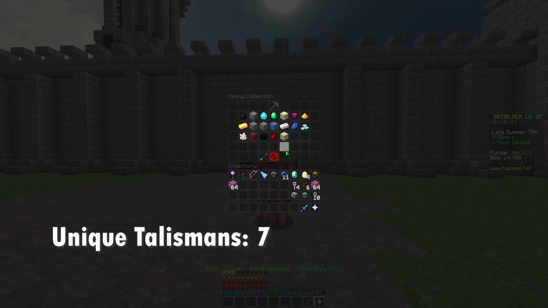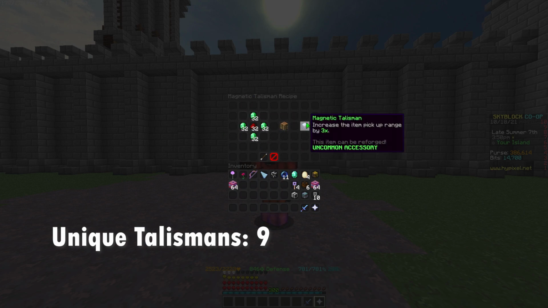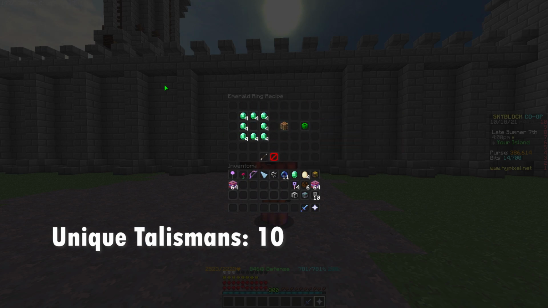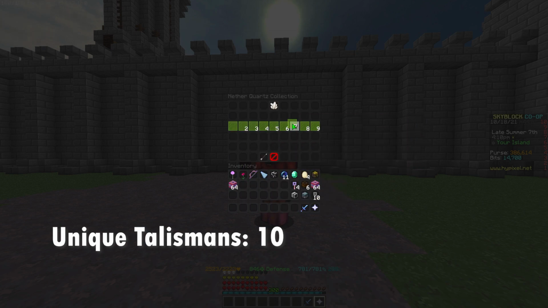It's an epic one. We have 3 different talismans on emerald collection, and you can use each and every one of them at the same time. Talisman of coins, like this. Magnetic talisman, like this. And emerald ring, like this. I'm pretty sure you can use these 2 at the same time. Night crystal, crafted like this, and day crystal, crafted like this.